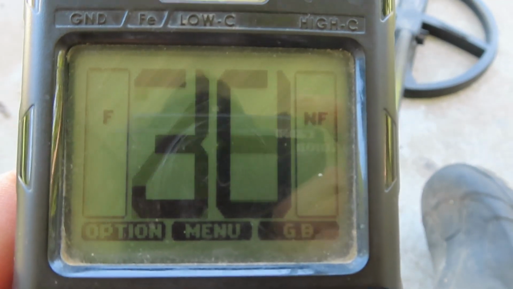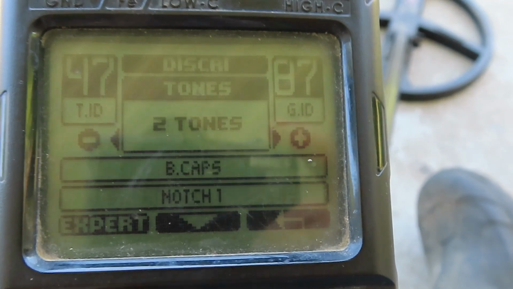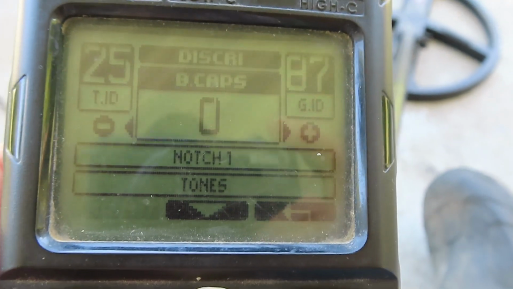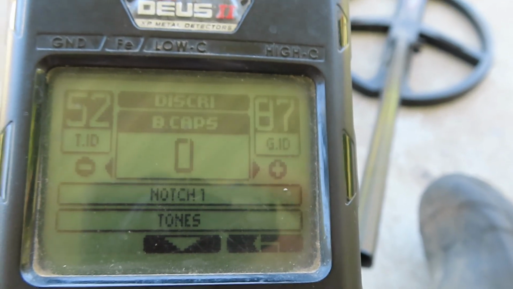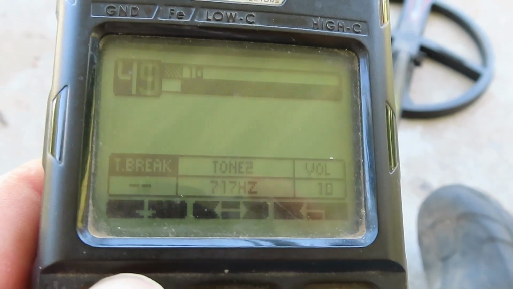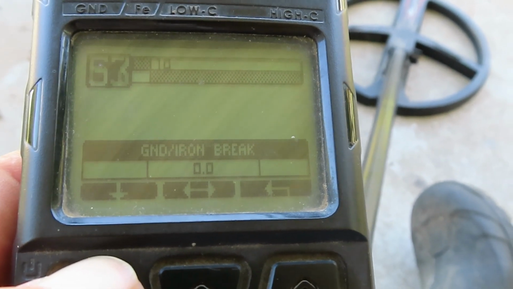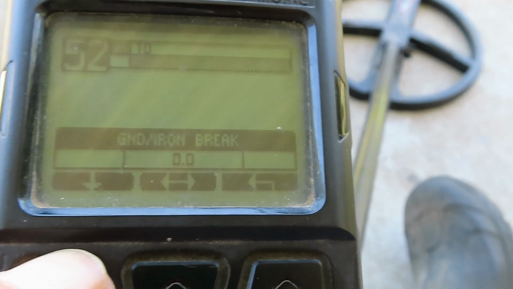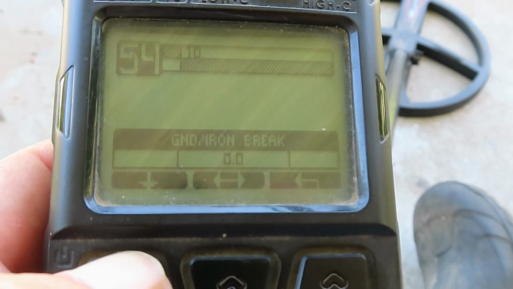Okay. While I've got the camera running, I'll go ahead and show you here. You go into tones, you keep going down, you're going to see something down there called a ground iron break that's new for a Series 3 prefix version with the Deus 2.